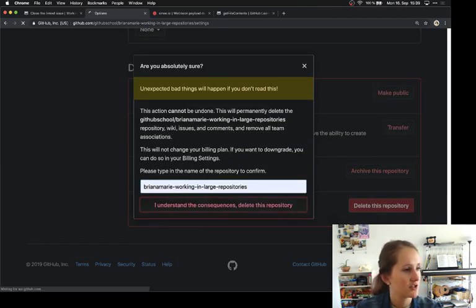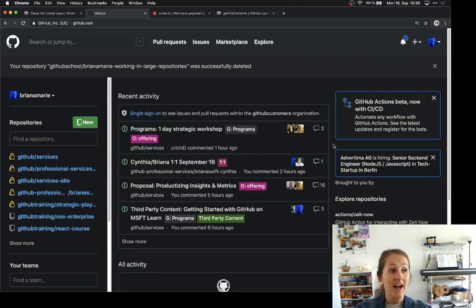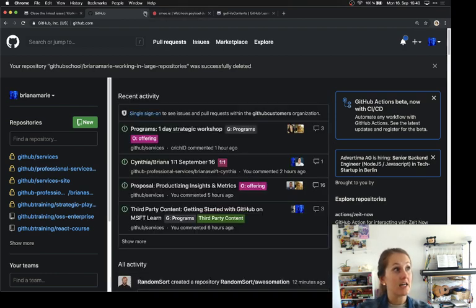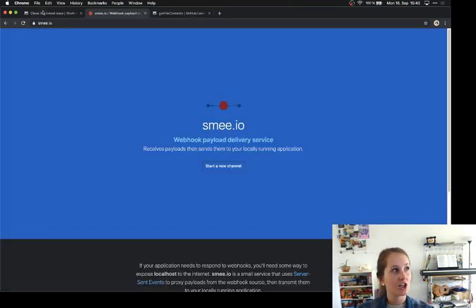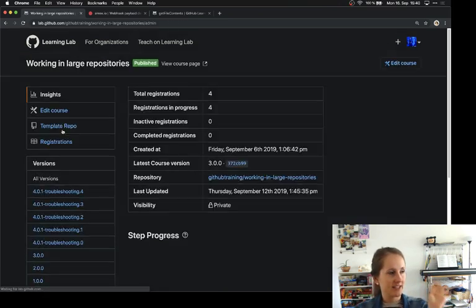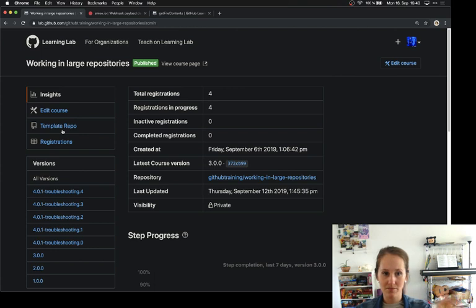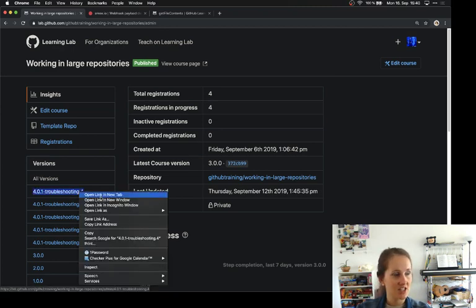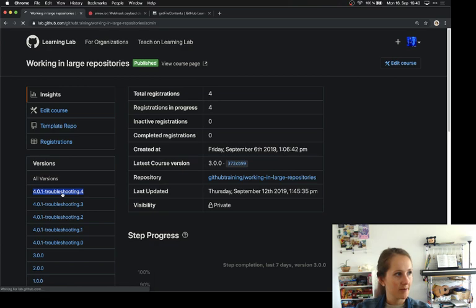Working in large repositories, this is the kind of tedious but kind of fun part of building a course, this troubleshooting part. I know for me it's when I learn a ton, because it's all about finding the detailed ways in which something does or doesn't work. Sometimes it's when something breaks that you really understand it, because you have to fix it. If it's always working, you never have to know how it works. It just does.